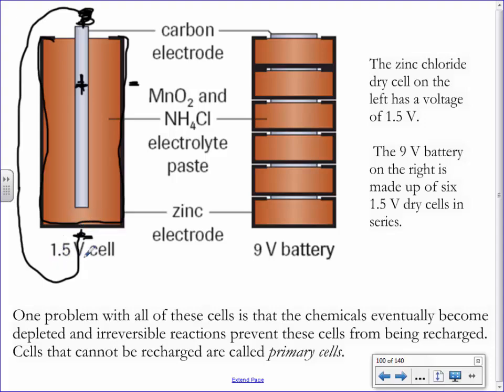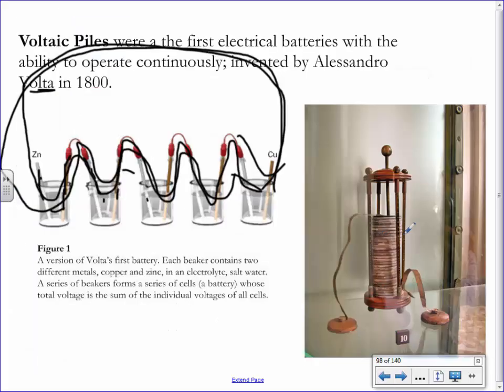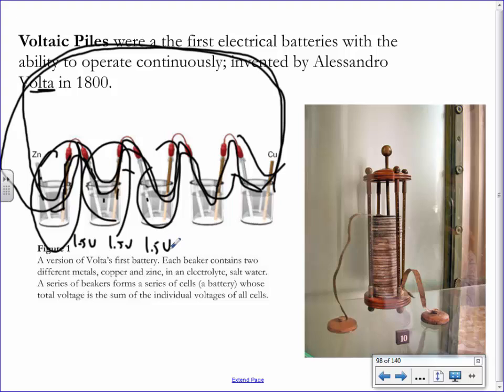Now, a 1.5 volt battery is just one of them. But if you were to combine a whole bunch of them together, we call it a voltaic pile. I had a picture of that way back here. This was Volta's idea: rather than having one battery, he eventually hooked up a whole bunch of batteries all in a row and made a really strong battery. Right. So this thing right here is one cell. It could be, say, 1.5 volts. This one could be another cell, that's another 1.5 volts. Here's another one, that's 1.5 volts. Well, add them all together, and now you don't just have a 1.5 volt battery, you might have a 12 volt battery. Does that make sense?